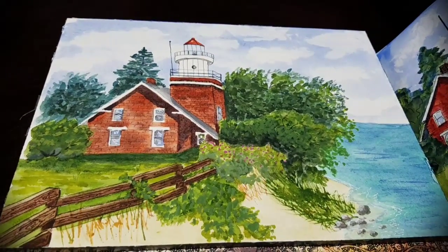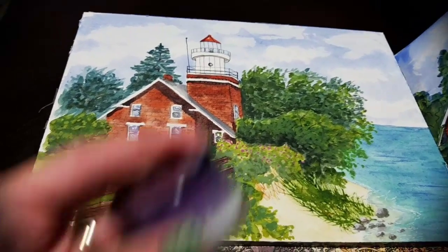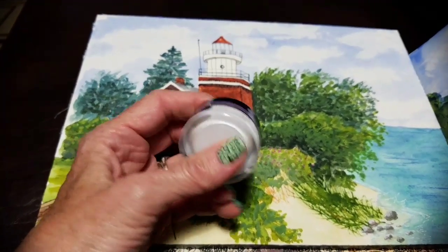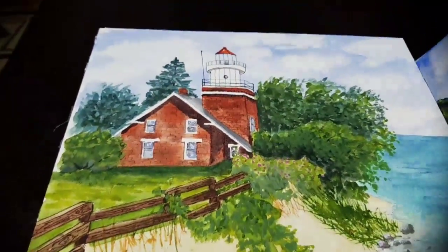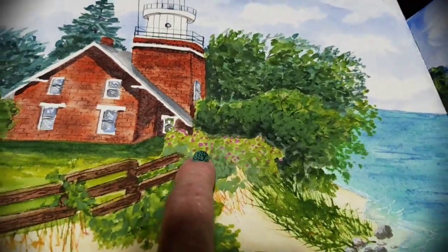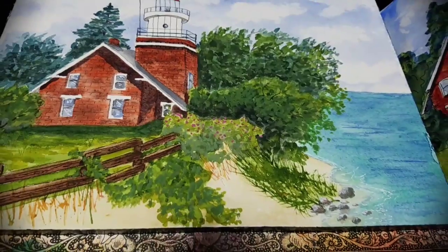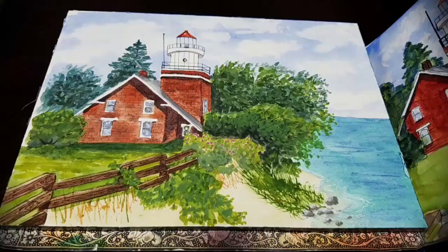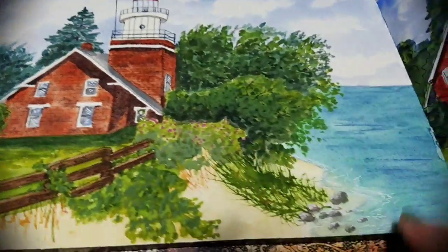Someone asked me recently in another video about gouache and wondered if I had used some gouache in my painting, which I had. And I keep it in this little container. It's Winsor & Newton designer gouache, and I usually keep some white with me because it's really versatile. I can use that to make my transparent colors opaque, which is what I did here. I used it for the pink and then also in my greens to get some more layering of my greens in, and it really added a lot of depth to my trees. So that's why I used it. And then I did use a little bit of white pen here and a little bit of white pen down here in the water, and that's about it.